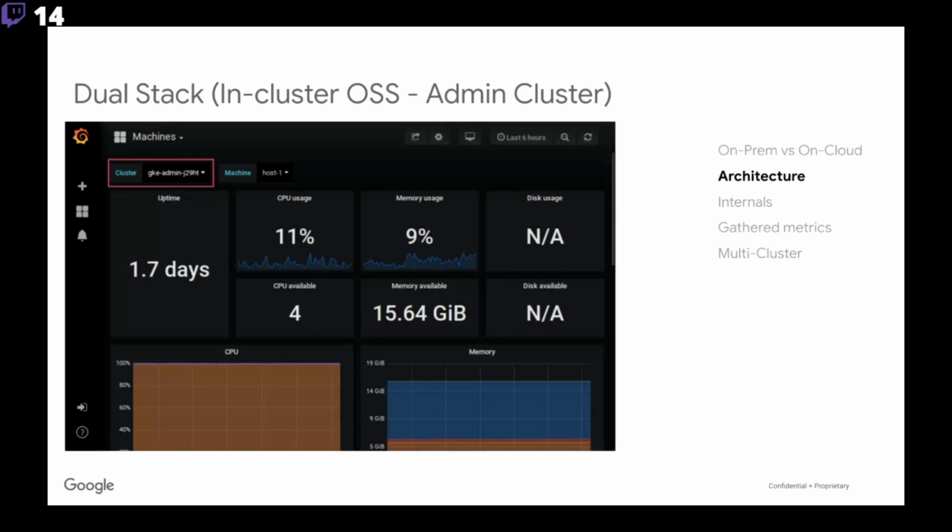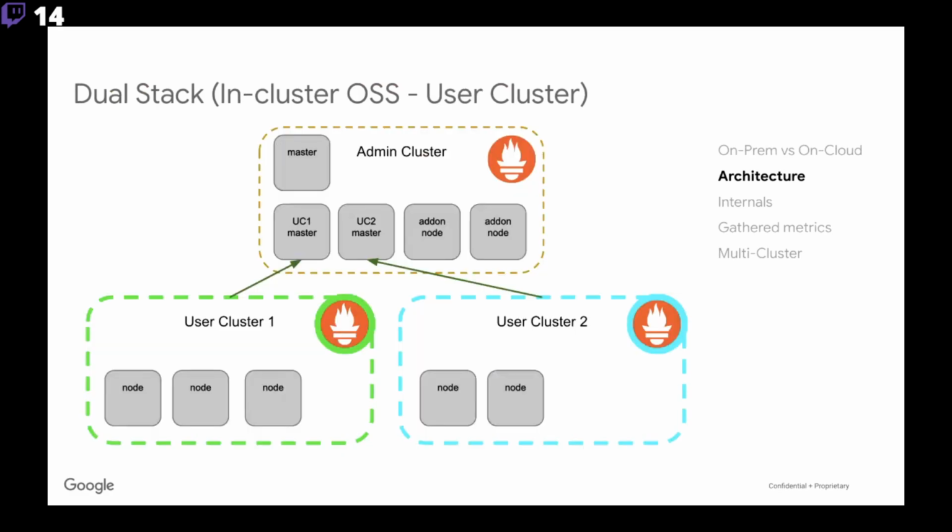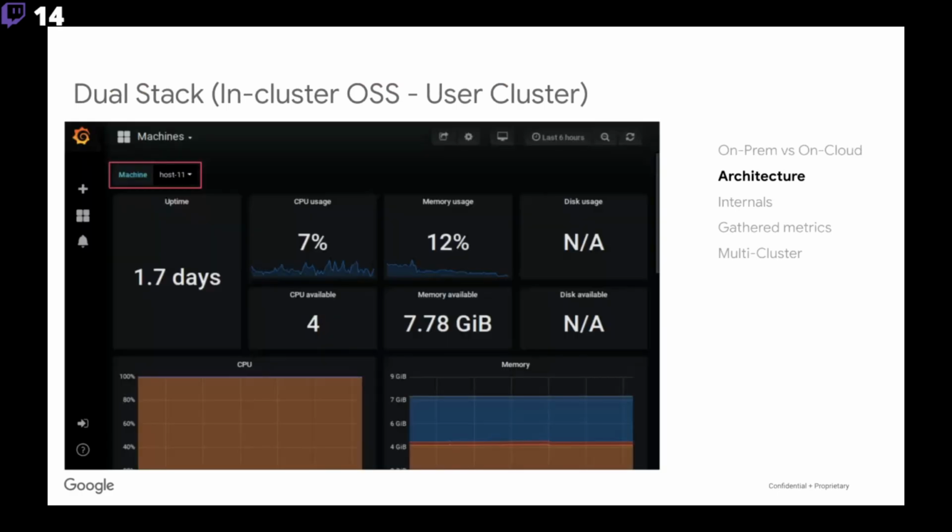This is a typical Grafana GUI for an admin cluster. You can see the red squares pointing. The user clusters, as I mentioned, are color coded in different colors, which means they monitor themselves, and they can be delegated to different teams. This is what it looks like. You will notice that the cluster dropdown is gone.